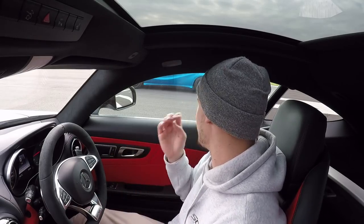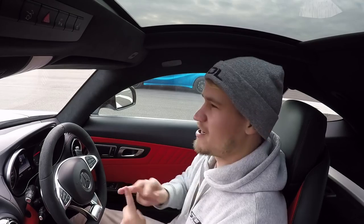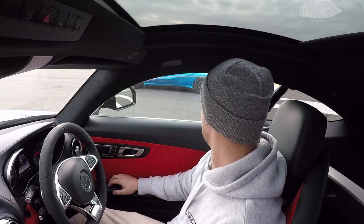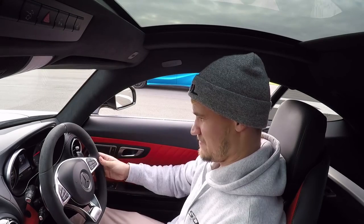In race mode, I'm driving in race mode, I've got traction on, I'm not doing a launch, and I'm not going to do 100% throttle because my tyre tread is sort of diminishing by the second. Archie has got an A45 AMG, four-wheel drive, and is using launch, and has got racing driving experience, so I'm hoping that I will be able to catch him. Right, I'm in first gear.